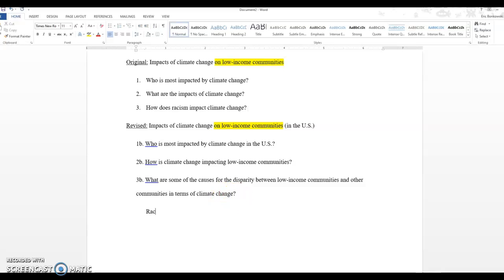If you ask a question like that, then you're probably going to find that one of the answers is racism and possibly classism, okay? So those are some of the things that you're going to hear if you look these up. But this way, you're not introducing a whole new element. You're figuring out a way to ask a question that still ties back to your narrowed focus. And it will allow you to talk about this thing, but in a way that doesn't sort of make your paper go in a completely different direction.